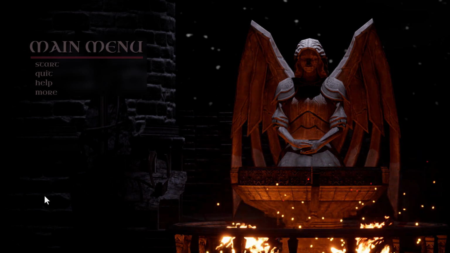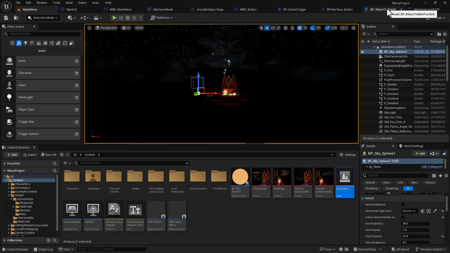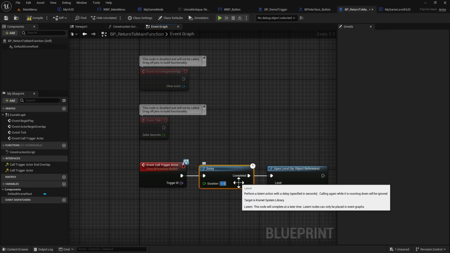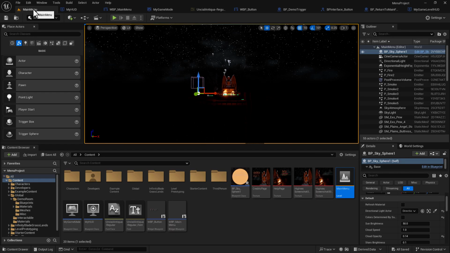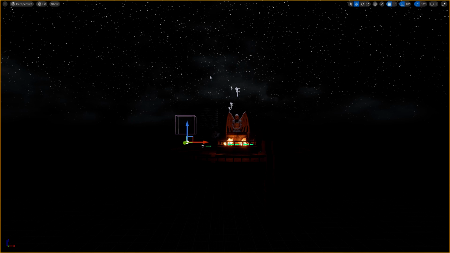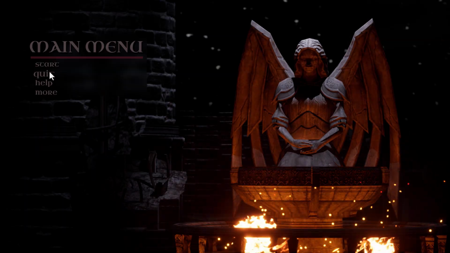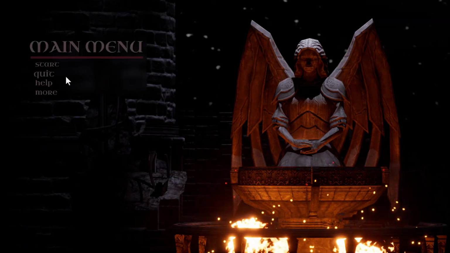The only thing is maybe that's a little too long of a delay and it almost feels like it's broken. So let me just go back in here real fast and change that to half a second, just so that we know that it's not broken. And that's it. That concludes this section where we have our functionality going. So if we come into our main menu one more time, let's take a look around. Let's go F11, Alt P. We have our quit button works, our start button works, our more button works, our return button works.